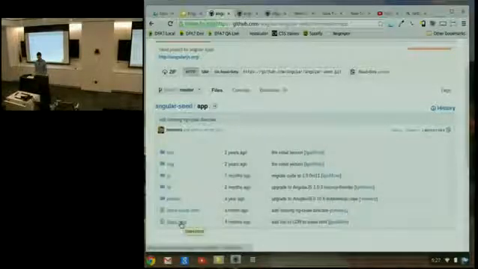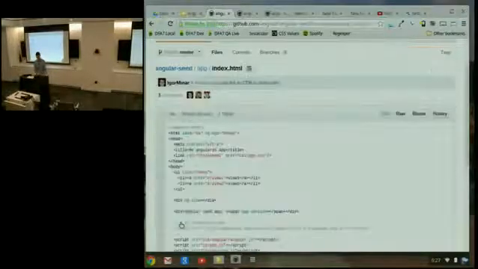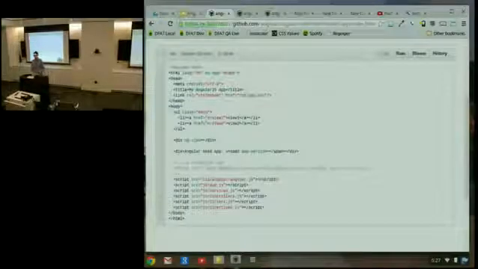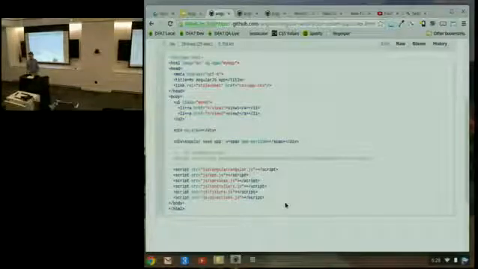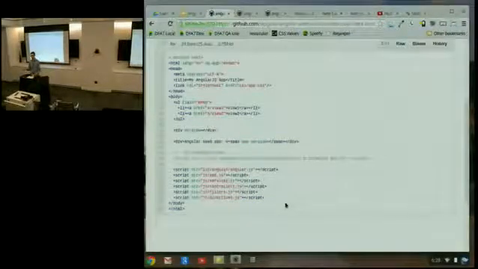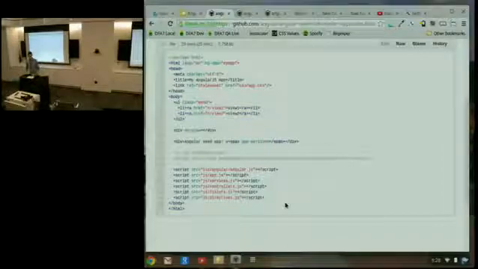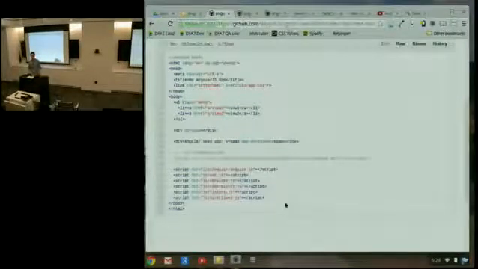So we'll look at the standard index.html first. And this is using the most basic common way of loading your JavaScript using script tags at the bottom of the page. As most of you probably know already, you put the script tags at the bottom of the page because script tags are blocking. It's synchronous loading. So if you were to put them at the top of your page, the user would see nothing while all of that JavaScript was fetched from the server and then parsed and executed. So we put them at the bottom of the page so the user can see all of your content.